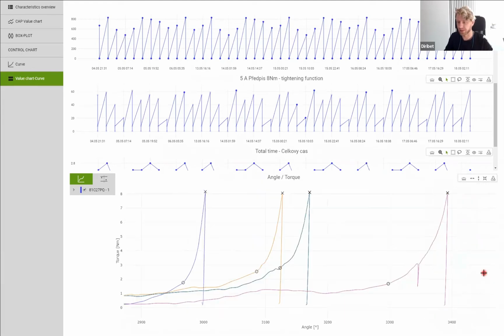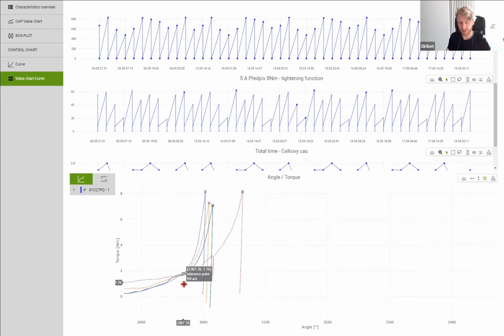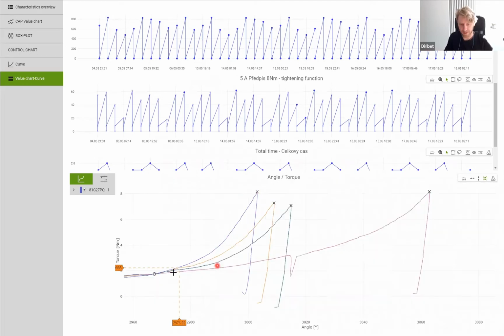The functionality is the same as in the curve graphic. So I can zoom in, I can make an offset of the curves, so I can bring them into one place to see if there are some disturbances between each curve.